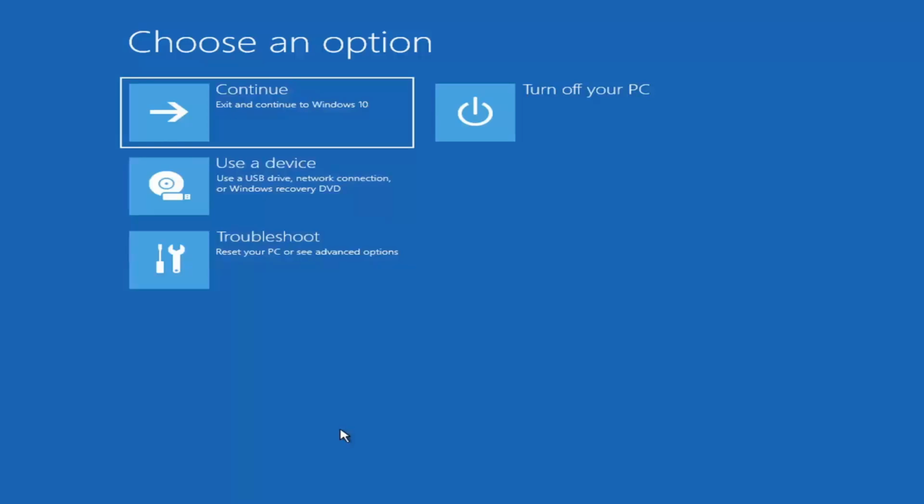Now, if it does not take you to a screen that looks like this or you're unable to get to that, you can also download the Windows 10 Media Creation Utility, or Windows 11. They probably will make a creation utility for Windows 11 at some point. And it doesn't really matter. You can actually run the Windows 10 utility on Windows 11 as far as I'm aware.